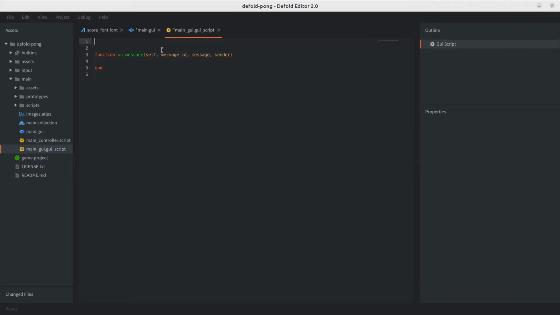So let's go ahead and create a local constant here. We'll call it sort of like a command. So update left score. There we go. We're going to call it the same, just lowercase. And we're just going to be doing the same for the right one. So let's go ahead and do that. So update right.